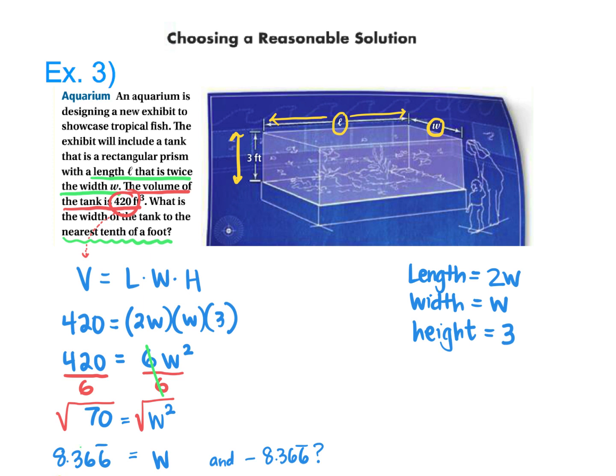So remember, when you round, you're going to look at the 3. That's the 1 decimal place, but you have to check the 6, and the 6 is a higher number than 5. So when we round, our answer to this, that W, is going to be 8.4, not 8.3. 8.36 rounds up to 8.4, and feet is the answer. And we don't need a negative because of the word problem.